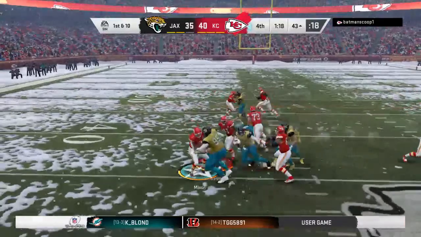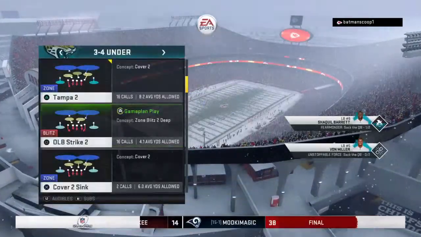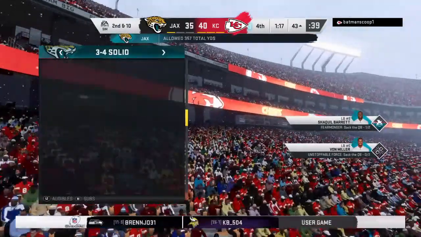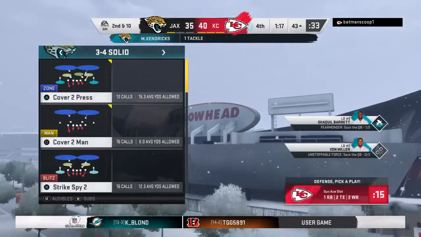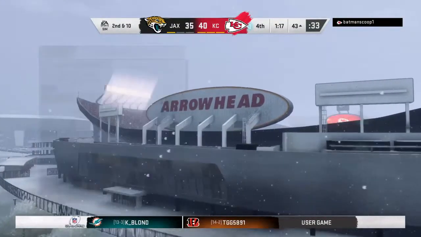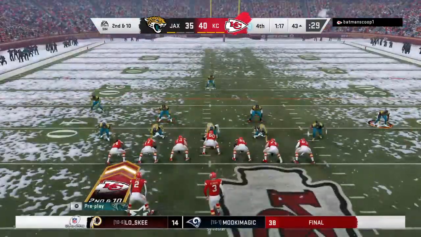Mixon with a 1st down carry. And he is swallowed up right at the line of scrimmage. Now the Jags will use the 2nd of their timeouts as they'll talk things over prior to this upcoming 2nd down play. At the 43-yard line. Another running situation on the doorstep as they come up 2nd and 10.